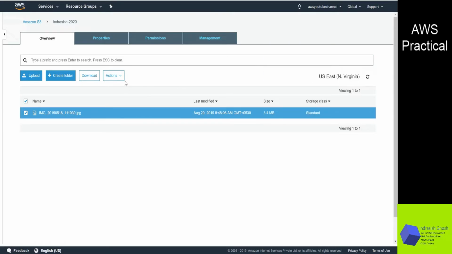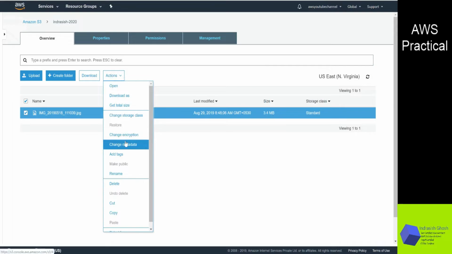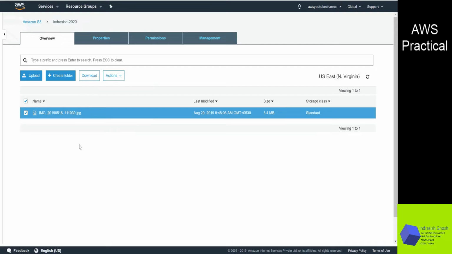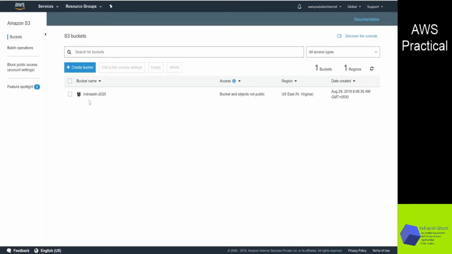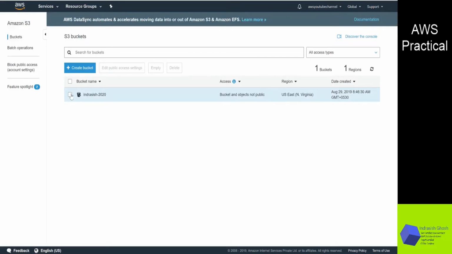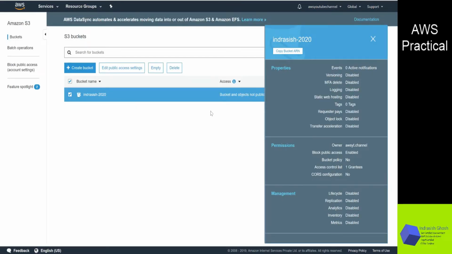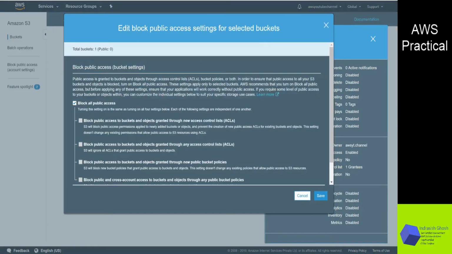But if we come over here in action and say make public, this is not doable right now. You know why? It's because the bucket itself is not public. So we'll go back to this bucket and select this. You remember the place where we said we're not touching this.